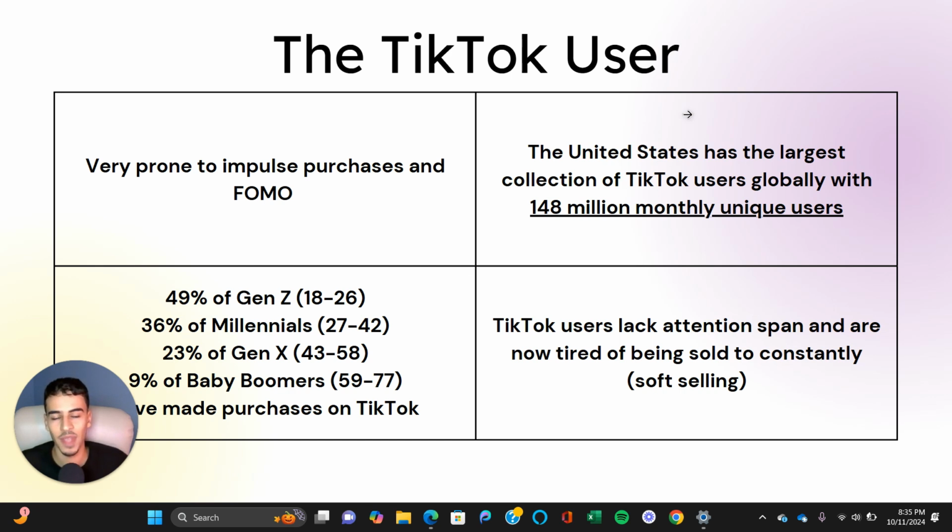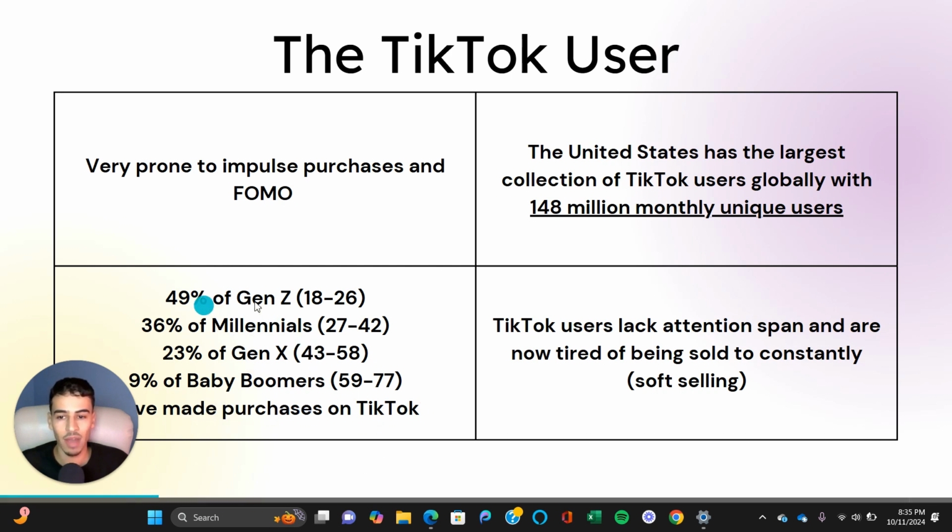There's real adults on there, there's people selling stuff, and there's many multi-million dollar businesses on there. This is the makeup of the demographic of TikTok. It's about 49% Gen Z, as you'd expect. There's a lot of millennials there, and surprisingly, a lot of Gen X as well, and even baby boomers. So people above the age of 60 are using TikTok. Everyone is on this app now. And these are people that have made purchases on TikTok. This is the breakdown of people who have made purchases, not just used the app.